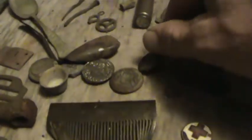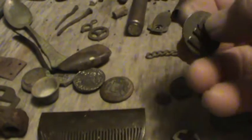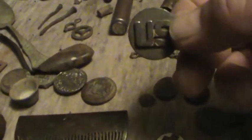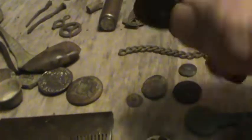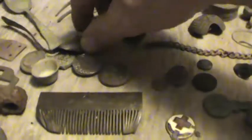Let's go back to the relics here. Got a few pins, a few buttons. Found this button not too long ago. They believe this dates back to World War I. It goes on the collar. I believe Air Force. And they still wear them today, but this one obviously is a lot older than the ones that they make today. And a few old spoons. Monica Reef. Broken one. Another buckle.